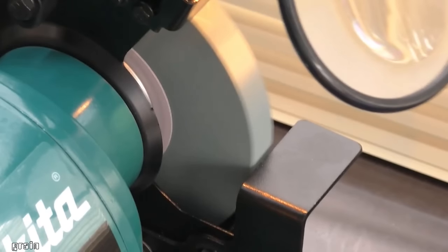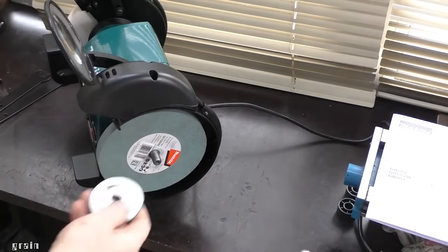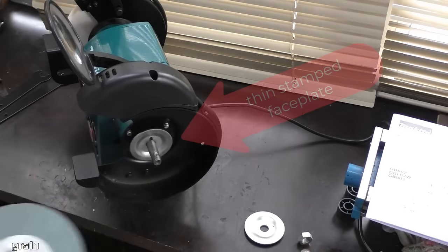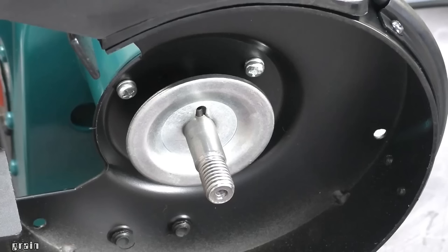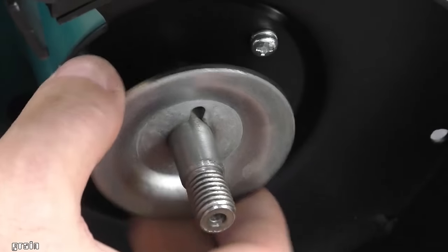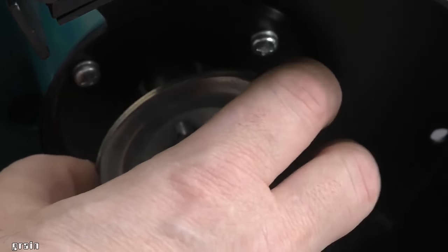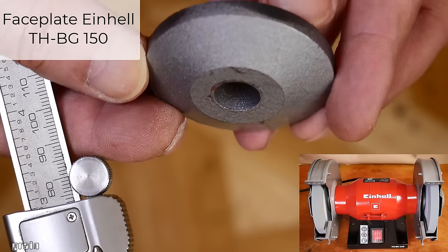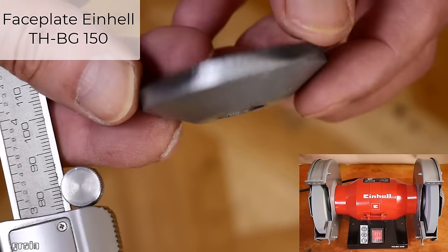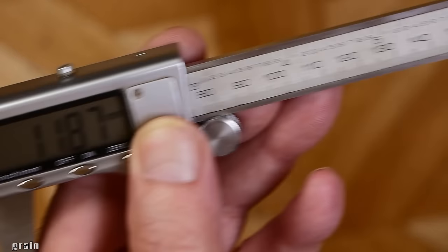If you think that by paying for an expensive brand, you will get at least a milled faceplate, then this is not at all the case. The diameter is not very suitable, but that is not even the problem. The bad thing is that it is thin. I bought an ENTHBG150. There are such milled faceplates. The depth of the faceplate hole is 12 millimeters.